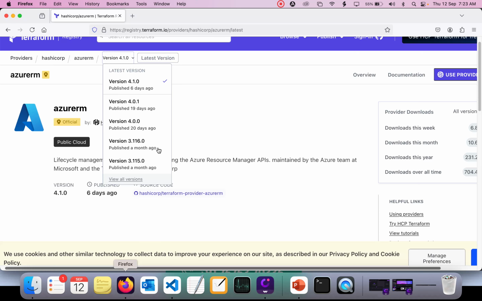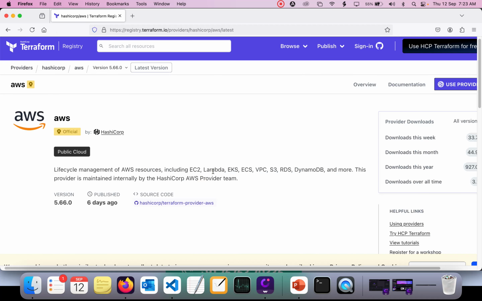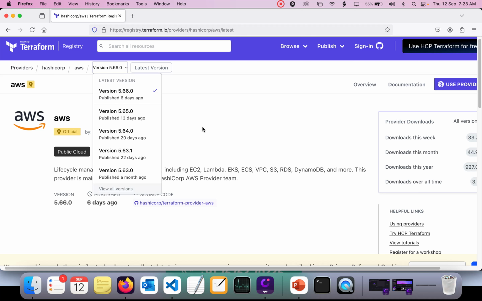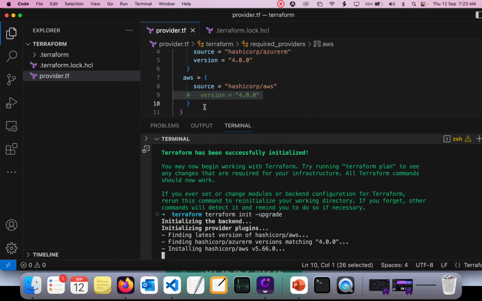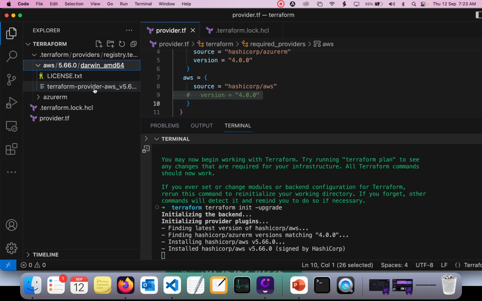Now if you go back to this folder and then AWS, as you can see, the latest version is going to be 5.66.0. So without any doubt, it is going to download AWS 5.66.0.